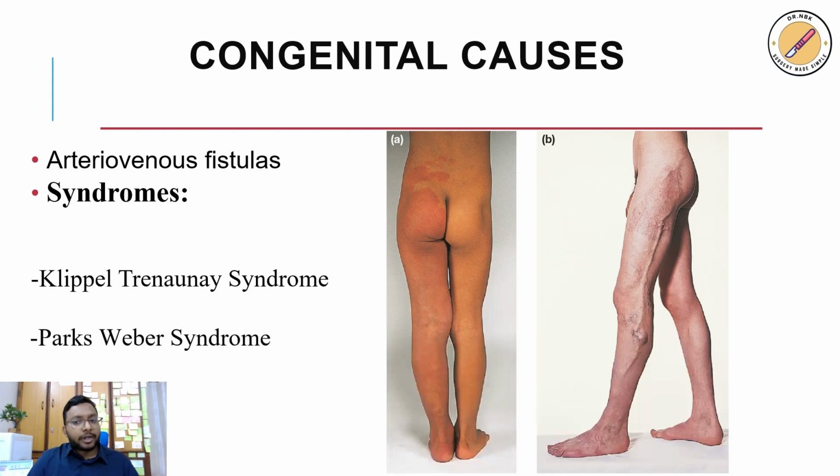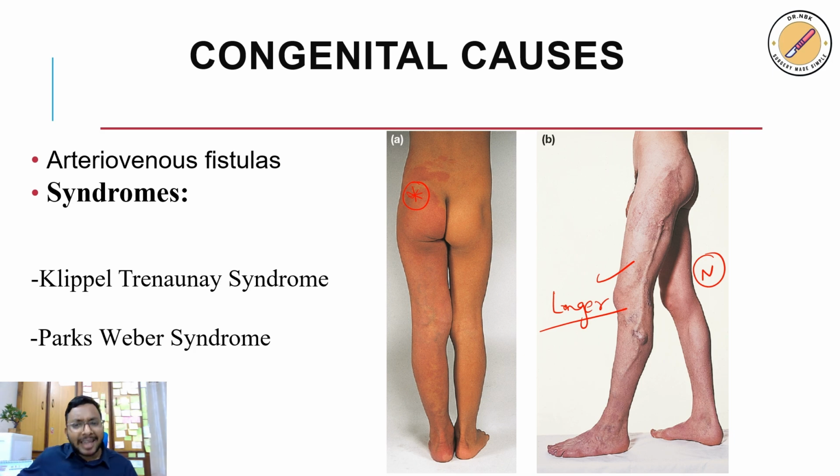Now, I told you there are two important syndromes. One is Klippel-Trenaunay syndrome and the other one is Parkes-Weber syndrome. You can see here the patient has a prominent and conspicuous nevus present on one side of the lower limb. And if you observe carefully, this is the normal lower limb, whereas this is the affected lower limb. The affected lower limb is longer than the normal lower limb. And why is it happening? Because of the bone hypertrophy. The lengthening of bone will be there, causing lengthening of the limb.